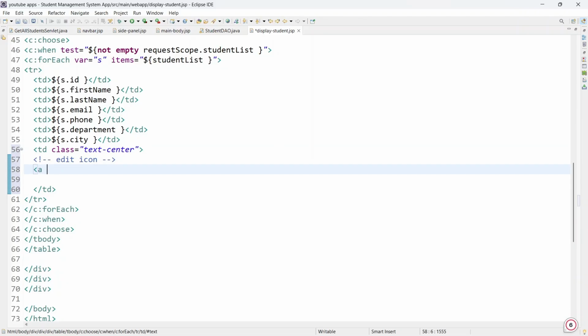Take an anchor tag and the class is btn btn-primary. Take btn-sm, btn-outline-primary, and me-1.